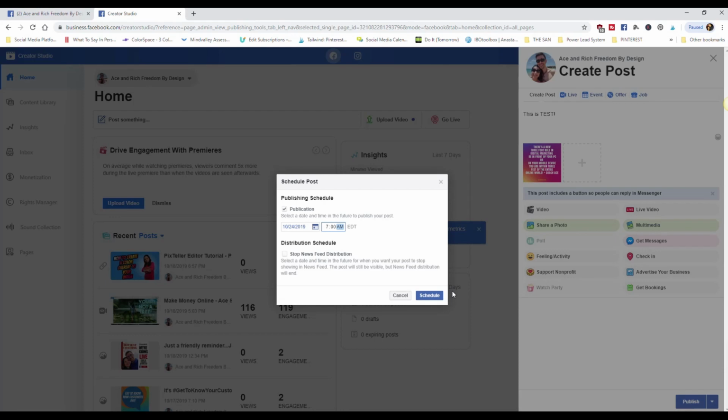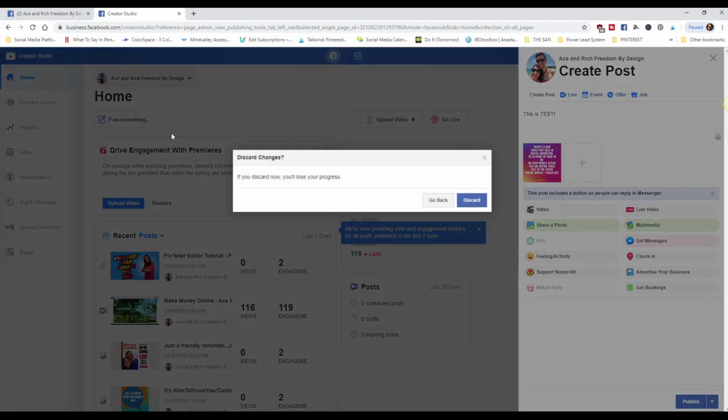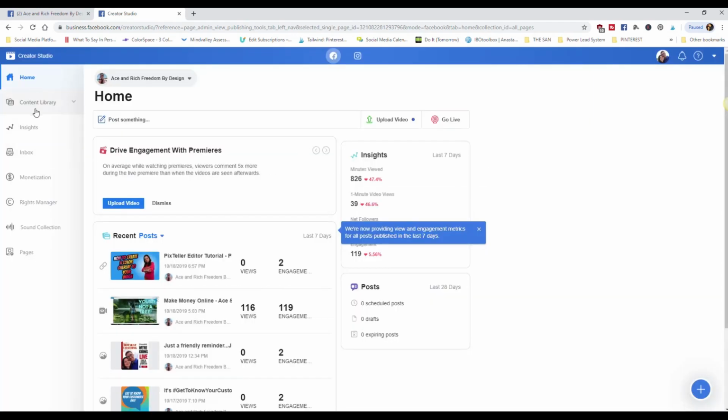It's now available to you, so log into your Facebook fan page, go to Creator Studio, check it out. It's really awesome. There's other features there I have not talked about. Let me discard this. You see these right here? This will all be actually explained. I think they're going to be putting out more videos about it, but if I come across some new stuff to share with you, you know I'm going to definitely share with you guys. But for now, what I use personally is the scheduling tool, so I want to show you guys exactly how to do that. Let me know how that works out for you, now that you know with this update how to schedule a Facebook post in your Facebook fan page and inside your Facebook group.